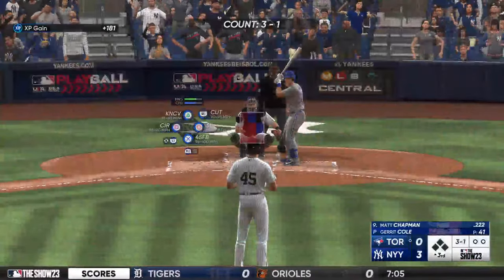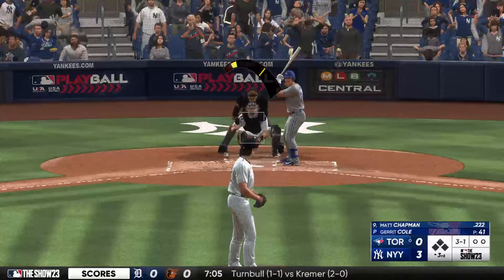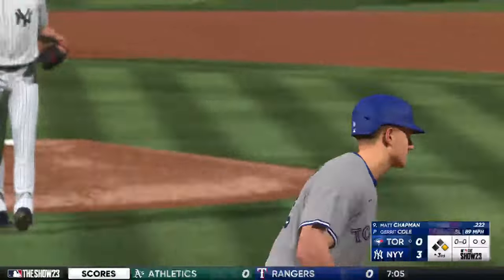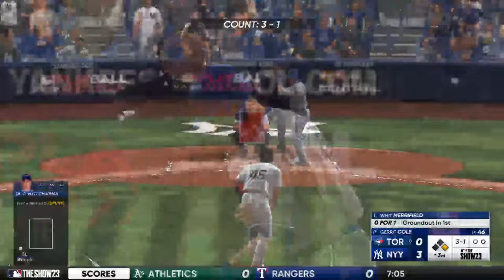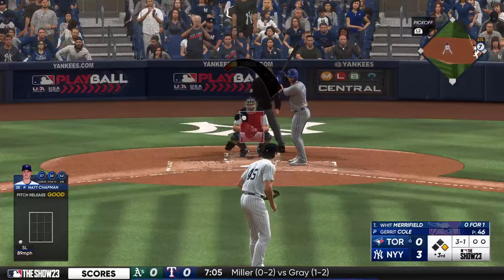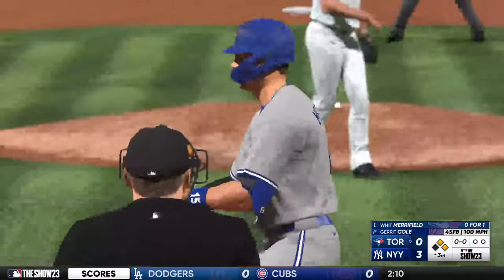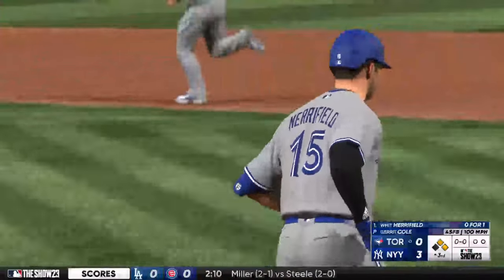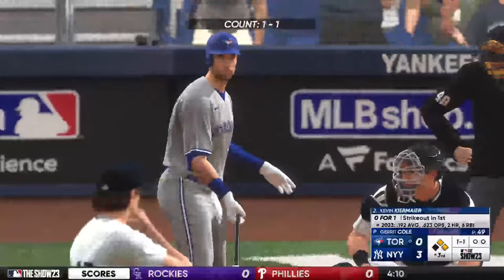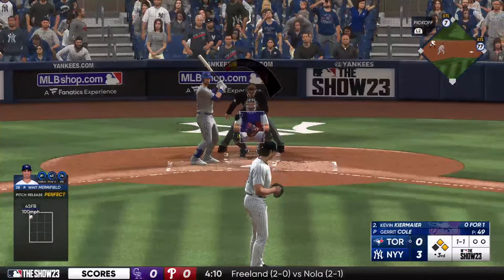Back at Yankee Stadium, top half of the third inning. Here's Matt Chapman. Good plate appearance there. Able to take the walk. Pretty easy walk right there. Last pitch wasn't even much to think about. And he walked him. In 2022, Gerrit Cole set the Yankees' single-season strikeout record with 257 punchouts. Pretty amazing mark for that historic franchise.